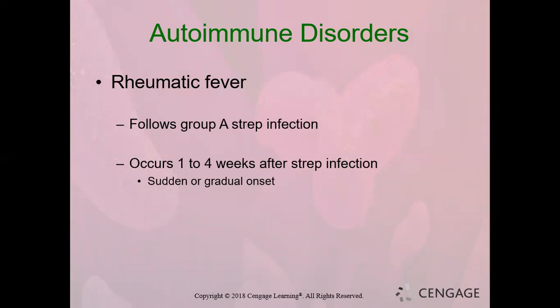It's usually sudden or can be gradual, but these are usually untreated strep infections. And there are a lot of people out there who get strep and are untreated. They don't know they have it. They think they just have a cold, and then it goes away, and here comes rheumatic fever. In my mother, it caused her a permanent heart murmur that she's had for the rest of her life.